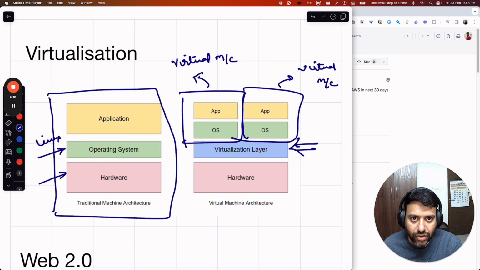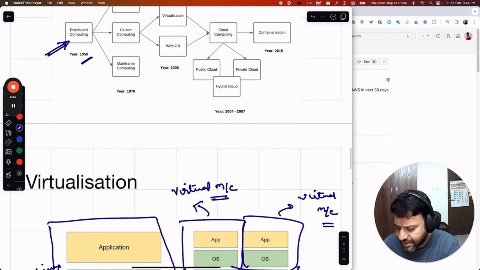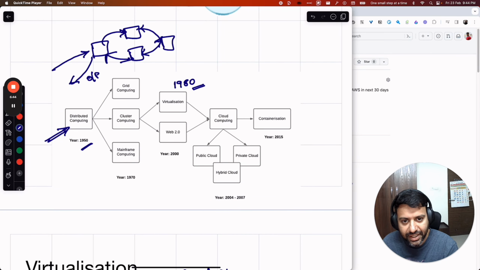And all the segregation of the resources, for example how many cores it should allocate, how much storage it should allocate, is defined in the configuration, and this machine can access only its resources. This machine can access only its resources. It can't go and access the other machine's resources. This security layer is provided, and everything is handled at the virtualization layer itself. So this is the beauty of virtualization. So this concept evolved, but this is also around the year 1980, which means way back, I think 40 years before.